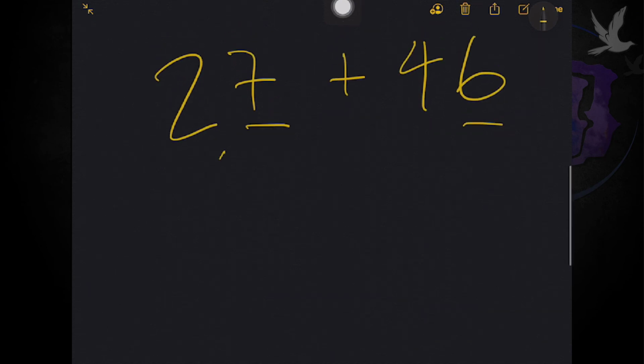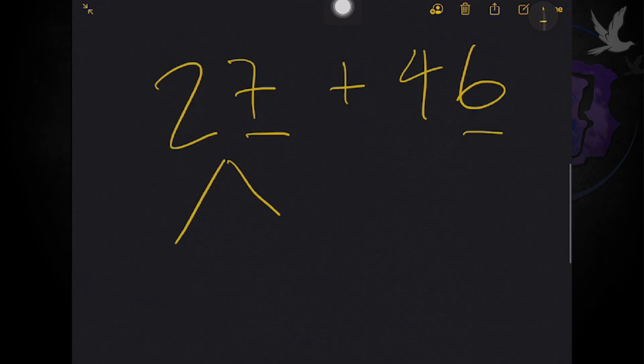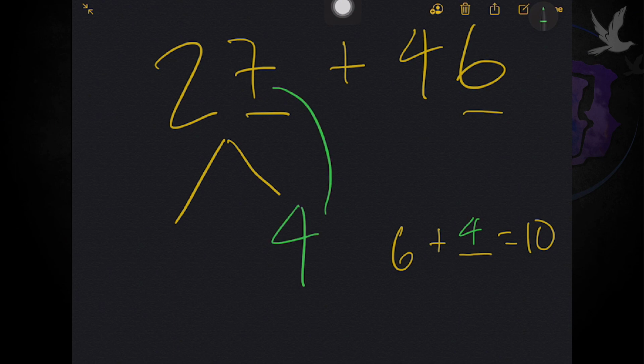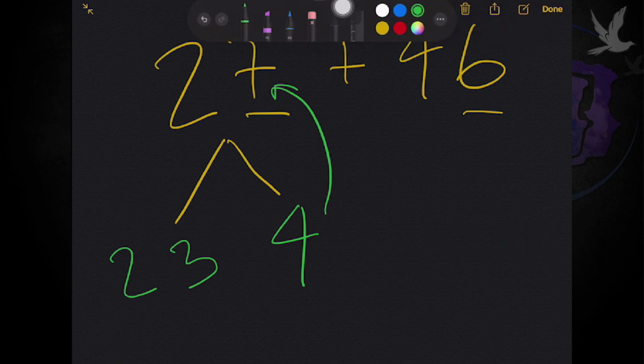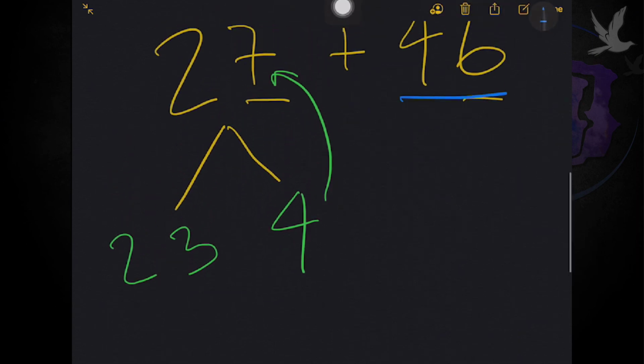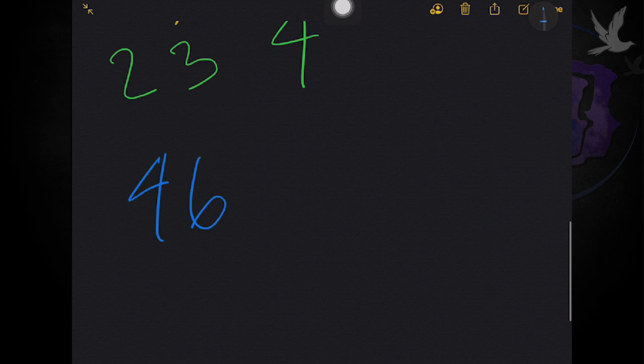Just to break down one number, all you have to do now is to think of a number that you need to add with 6 to make it 10. Okay? 6 plus what number will give you 10? So I hope that you already have the answer, which is 4. Okay, now 4 goes here because 4 now is removed from 7, which leaves us 23. Okay? Then anong mangyayari ngayon? All you have to do is to take this number, itong kanina, 46, and this one, plus 4. It will give you 50.